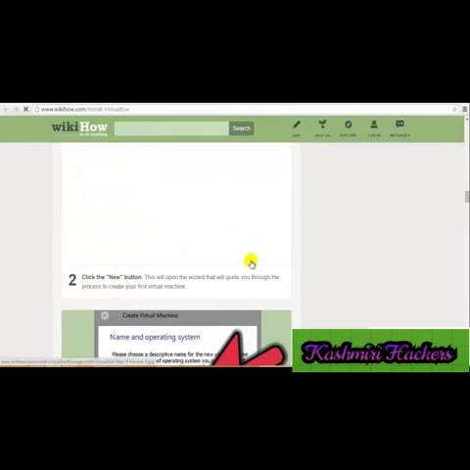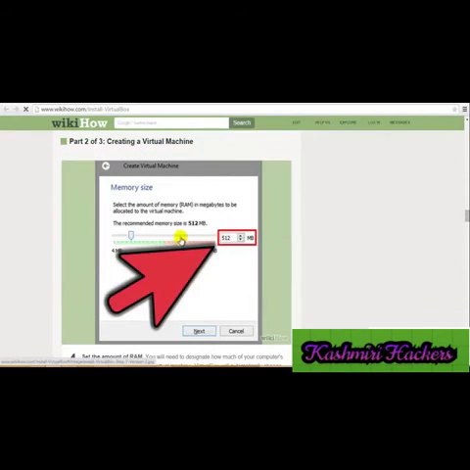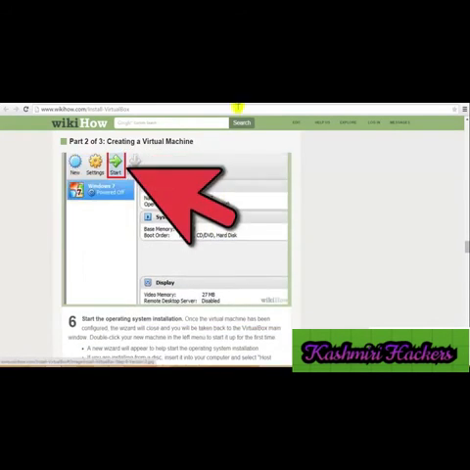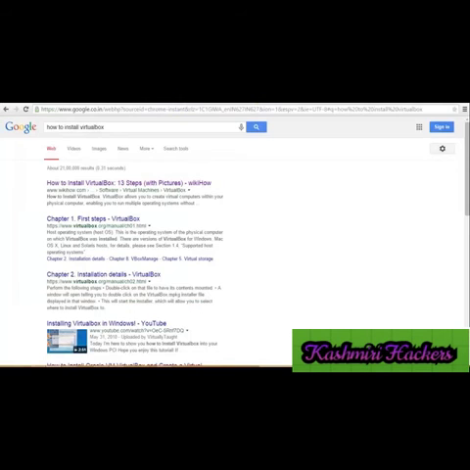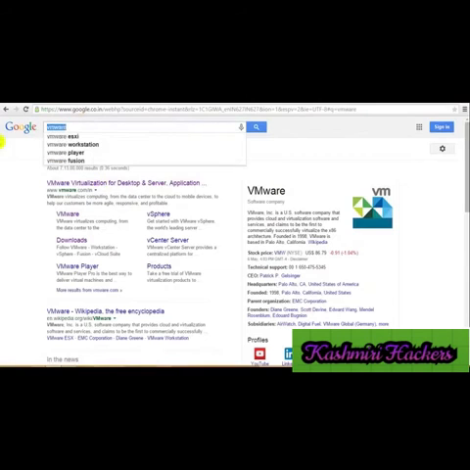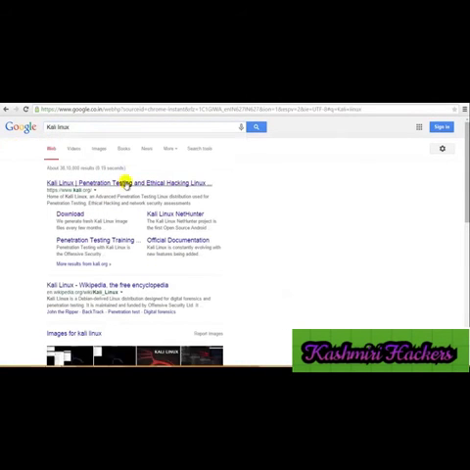So once you have installed these things, there are specific ways as to how they have given how you can go to install that. So once you have installed, I assume that you have VMware. After that, we need to go ahead and download Kali Linux. So I'll just go ahead and download Kali Linux, and I'll open it over here.